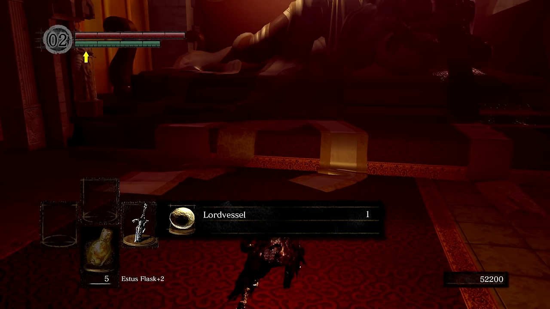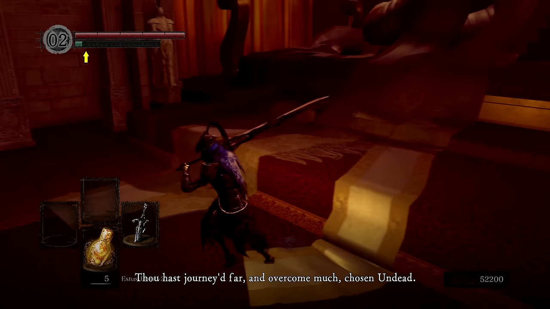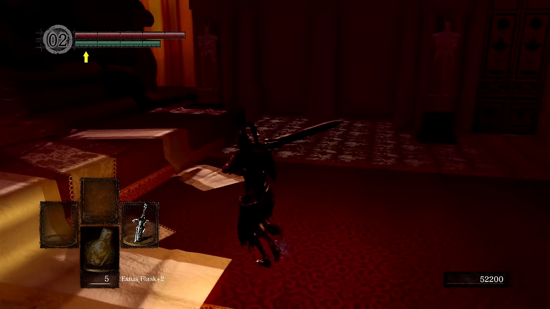Oh, and a nice little bit of video game logic here. Or can you? You can jump on top. Nah, unfortunately, that's not the case. Invisible wall. Come hither, child. Yeah, come hither. I'm trying to come hither, but I'm trying to hit her. Get it?